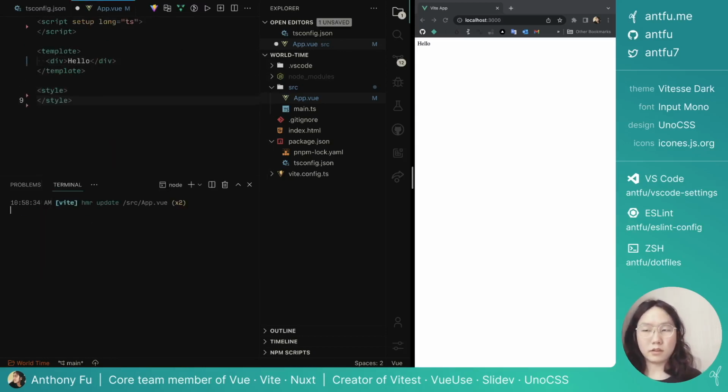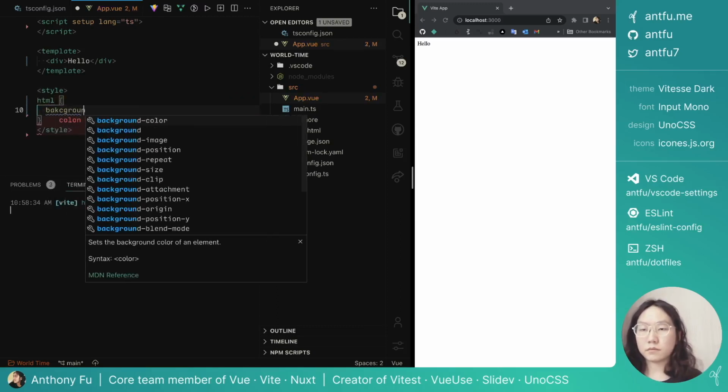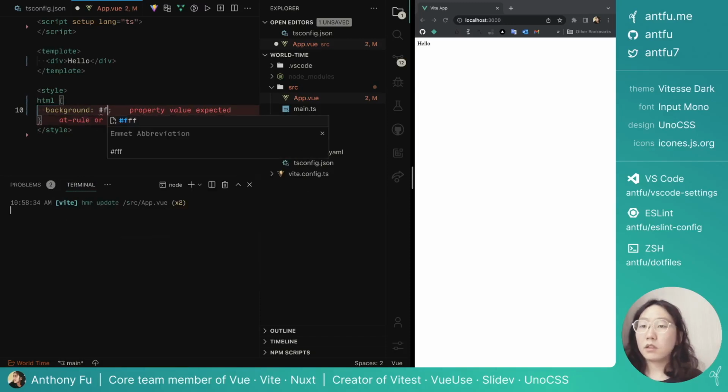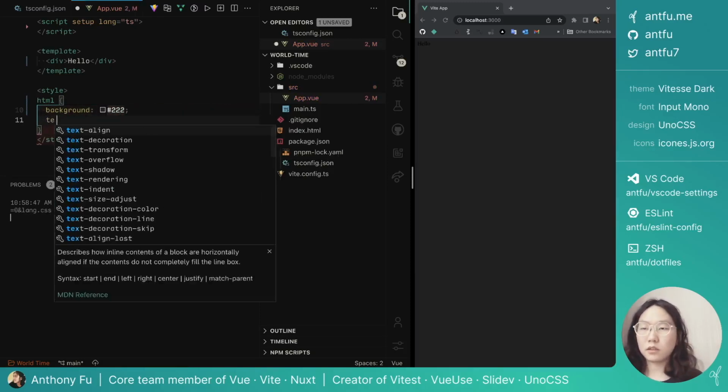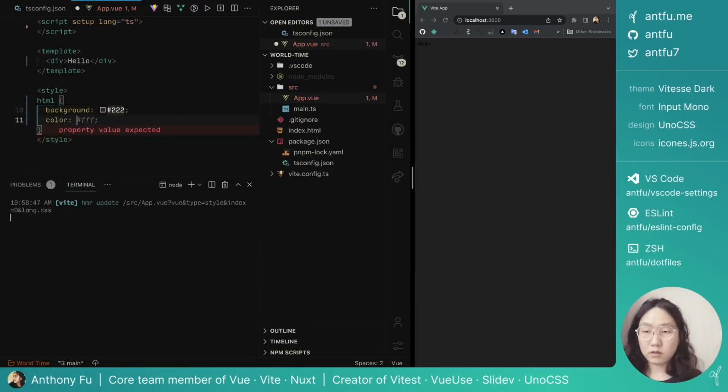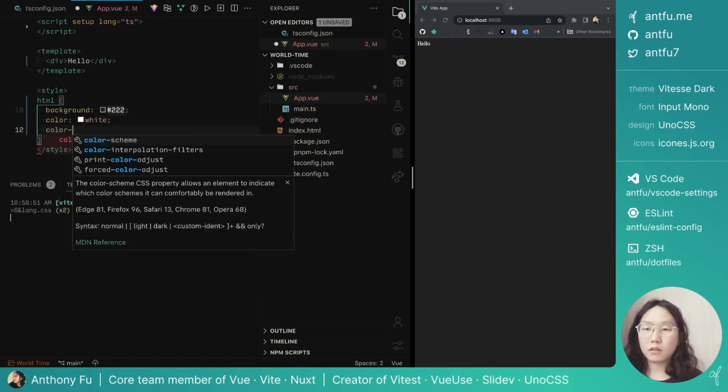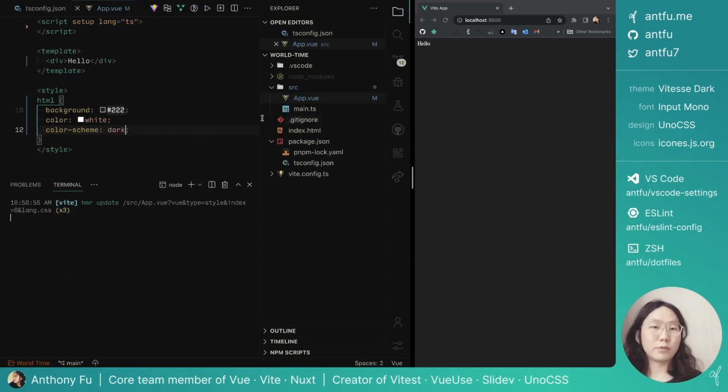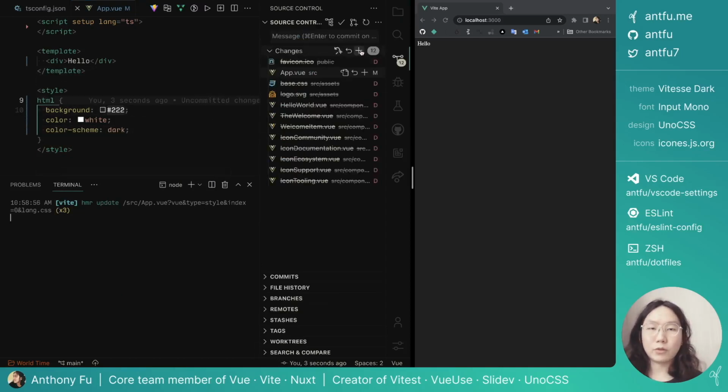Maybe I need a bit of style, because I would like to have it in dark mode for now so it will be more consistent. And then I will commit again.